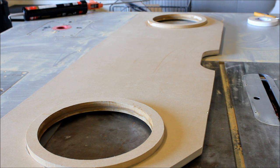We're using a PL Premium because I prefer this material for an adhesive because it's a urethane base, so it has more flexibility as opposed to wood glue. Wood glue works great too. I've been using this though for a while and it's worked really well. I just like the idea of using a urethane based adhesive because there's so much sound pressure that goes on in these enclosures. Wood glue is typically actually brittle, so the idea of urethane, it's just going to withstand the abuse of those subs over time. I've never seen wood glue though fail. It's just that I like the idea of using PL Premium in this case.